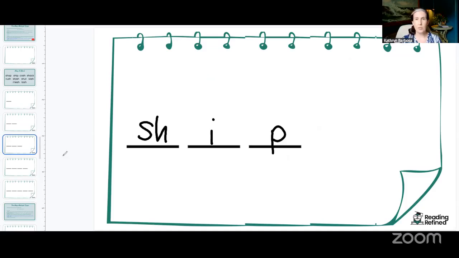And so ultimately, the reason that I call this the map method is because I'm referring to orthographic mapping. And orthographic mapping is this process of being able to automatically retrieve an entire word. Our brains do scan every letter when we read.